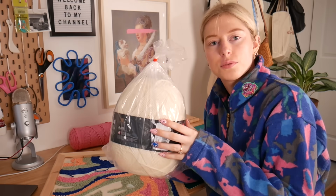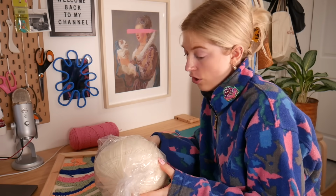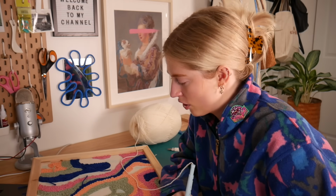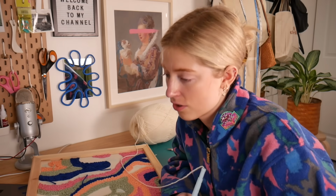This one, which I'm realizing now I did not need this much. At least I can make like 5 more rugs with this one. So I'm gonna go ahead and finish this rug, or finish the threading of all this yarn, and then I will show you guys how to finish it, if I'm gonna glue the back or not glue the back, and just finish the edges.